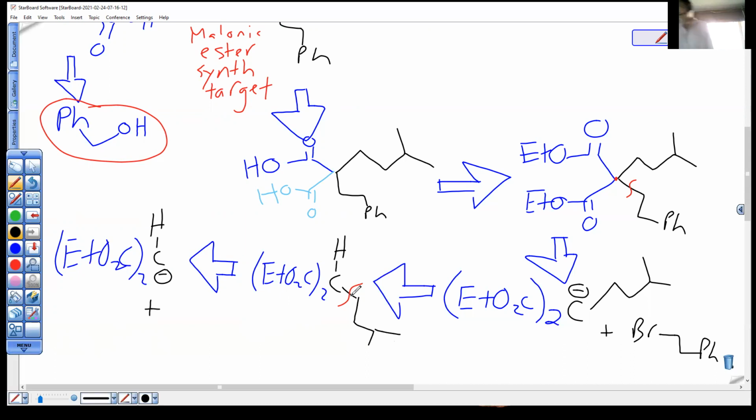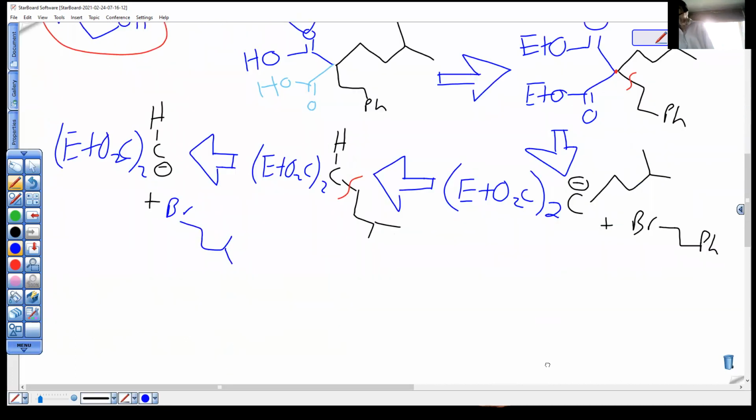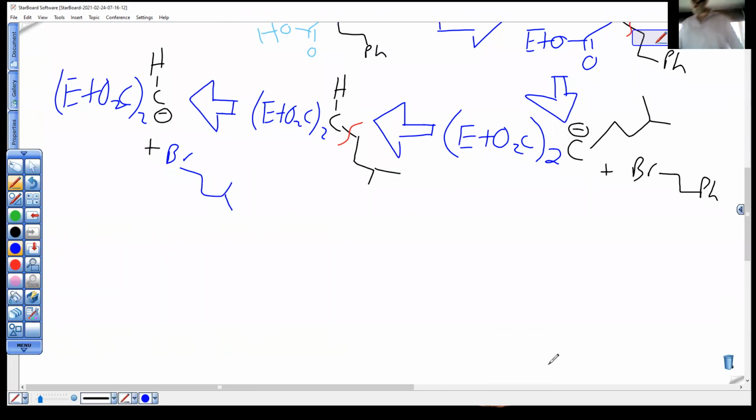It wasn't a wrong approach. It just wasn't corresponding to this. This is the group I just put on. It was the group down here, not the group up here. That group's on. Now, how did it get on? Well, it got on when I had a Br attached to an isopentyl group. And these 2 combined. Now the 2 retros are, where'd you get that from? And where did I get this from?